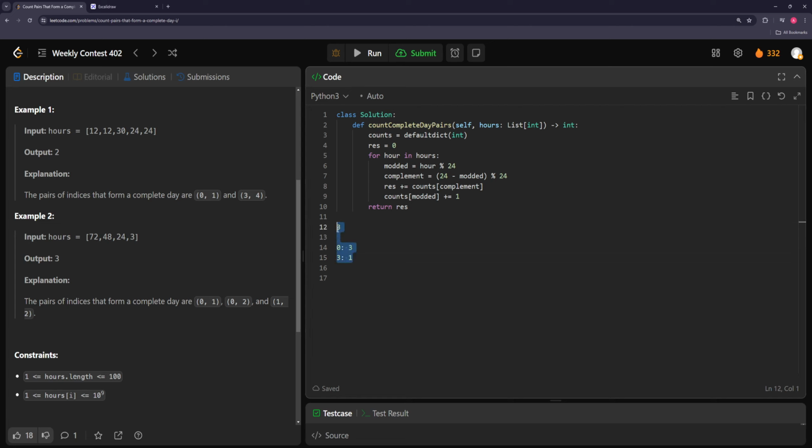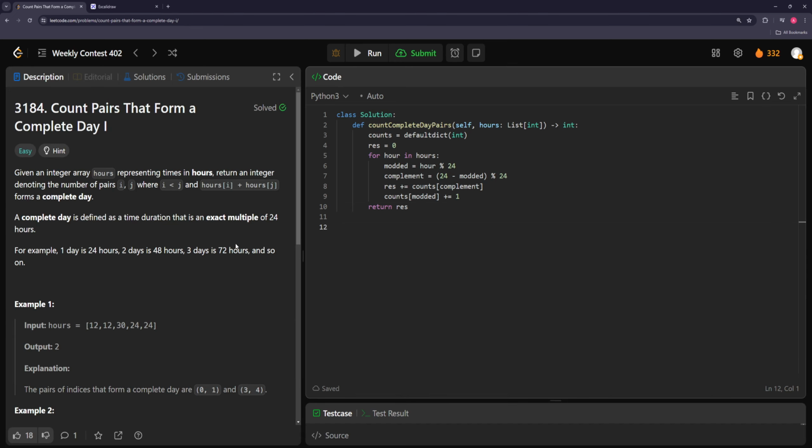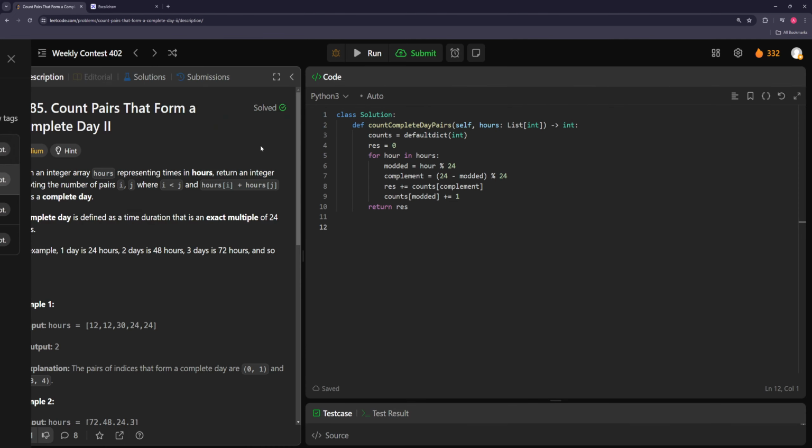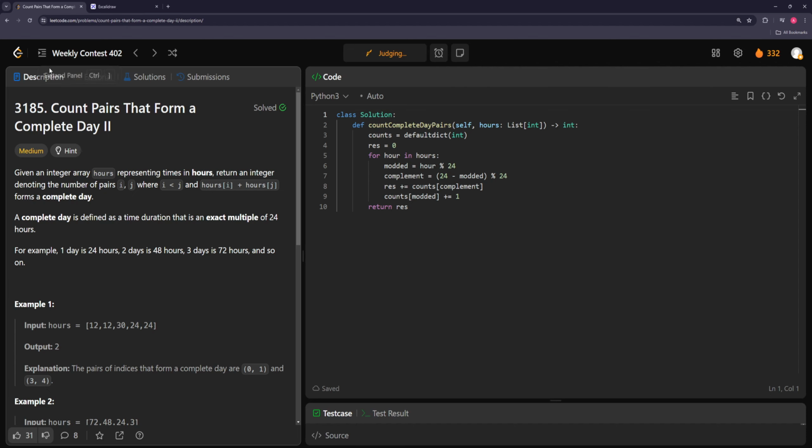So that's kind of the problem, and this solves it. I guess for the easy problem, you can brute force all pairs, and that would probably be the easy solution. But I just did this for both because it's pretty easy. This is not super complicated. So this works for this one, and it works for this one. Same exact thing. Basically, just a two-sum with more things to look for than just one.